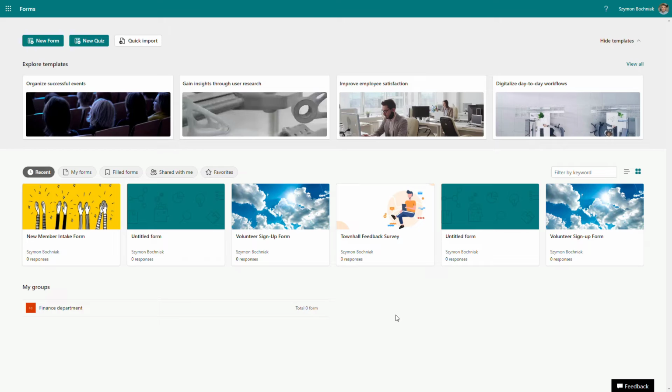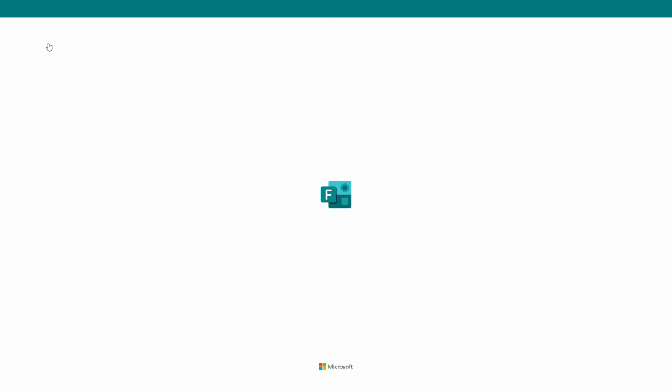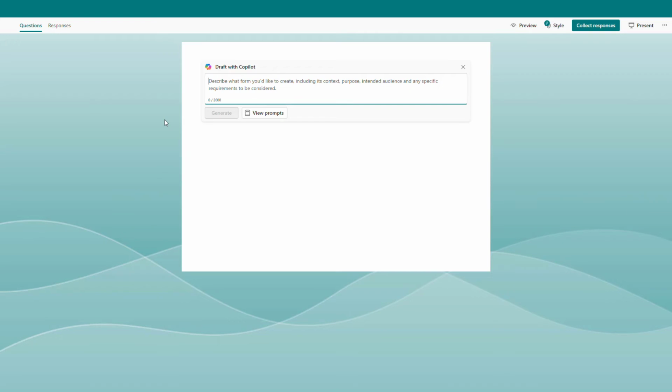I want to show you Copilot in Forms not because it will change the way you do work, because probably you don't spend the whole day creating form after form after form, but at the same time this is a really great example to show you how the landing screen of every Microsoft 365 application will look like in the future. Draft with Copilot, this is exactly something that you could expect.